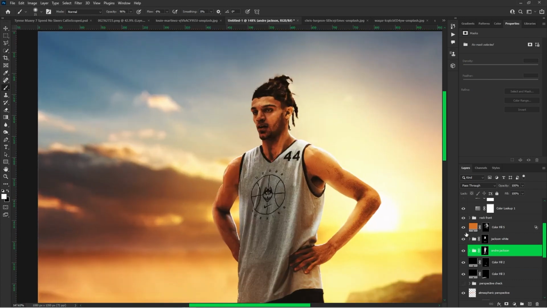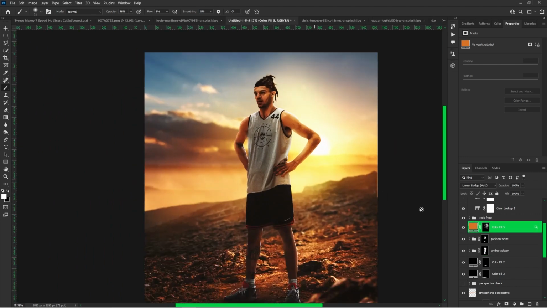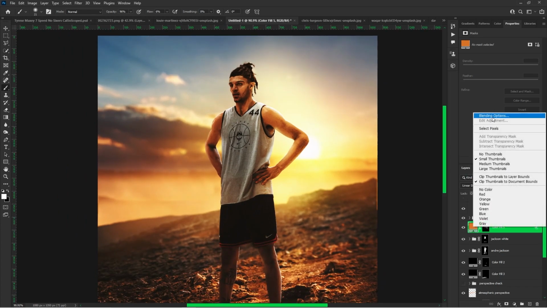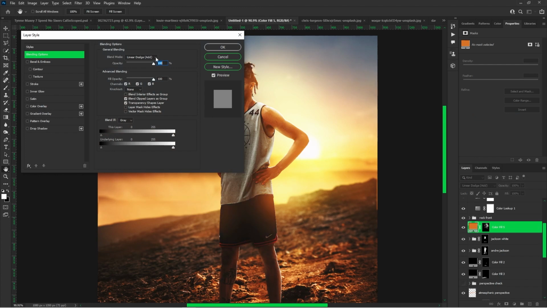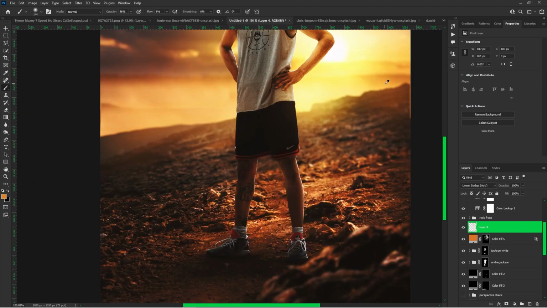Then to complement that, I added a linear dodge, and you guys see the effect of this linear dodge. It's really good. And I added the linear dodge first, and like I showed you guys, I usually add the linear dodge first, and this actually gives me more of a guide to see where I should put my light, because I use the blending options. If I didn't use blending options, see, it would just be like that, which is still good, but also important to add a little bit of linear dodge on the shadow areas, and this actually bumps up the shadows and makes the scene look even more impressive, more realistic. So put a little bit of linear dodge that you have from your layer on the shadow areas as well.